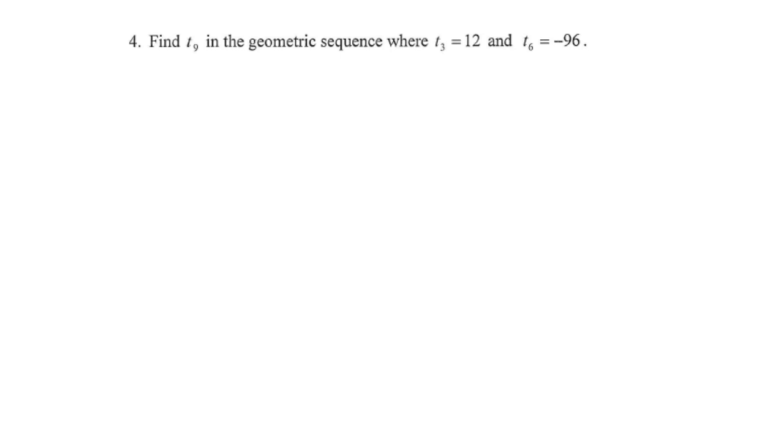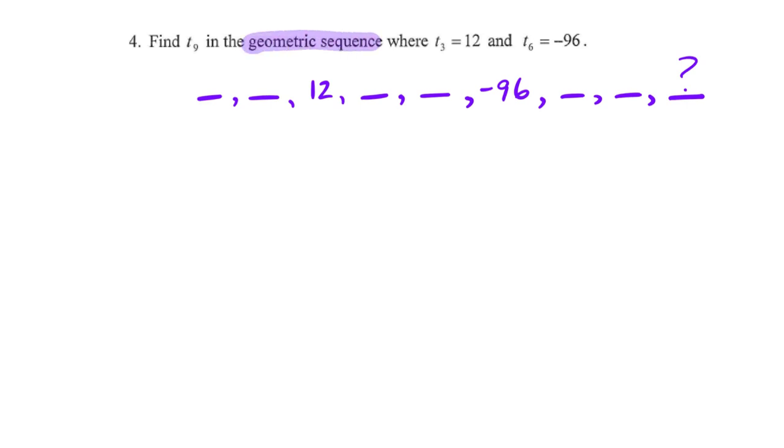Okay, we're back. So similar to a previous problem, maybe if I'm trying to get a sense of where I am within this problem, I know that term 3 is 12. I don't know term 4, I don't know term 5, but I know term 6 is -96. And then I don't know term 7, and I don't know term 8, and I'm looking for term 9. So that's what the problem's asking me for. Can you find term 9 in a sequence that sets up that way? You'll also notice that the problem told us that it is geometric, so I know that I have to be multiplying to each term.